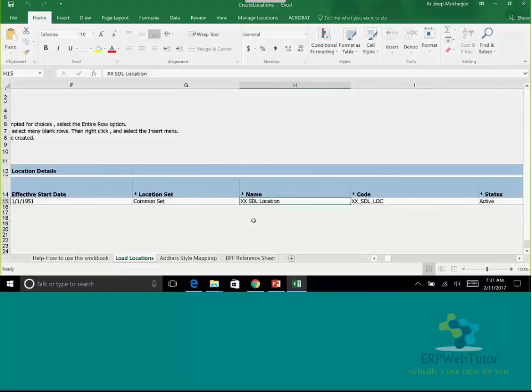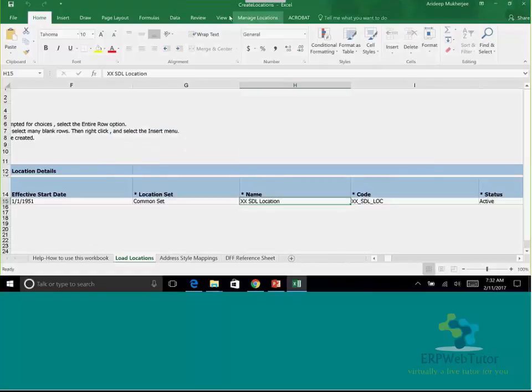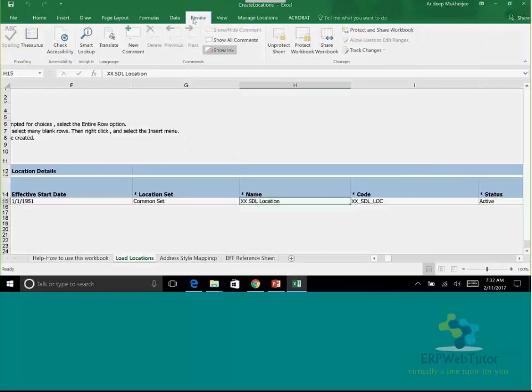What I would recommend is that once you get this file, first we need to unprotect the sheet. So go to your review tab, unprotect the sheet, just like Excel, and replace this XX with your initials, please, so that we know that this is yours.